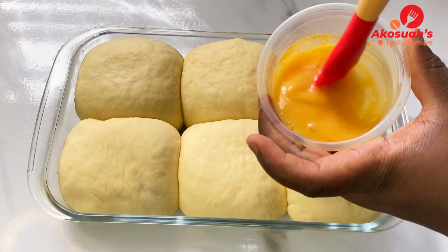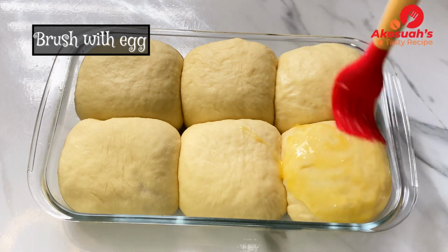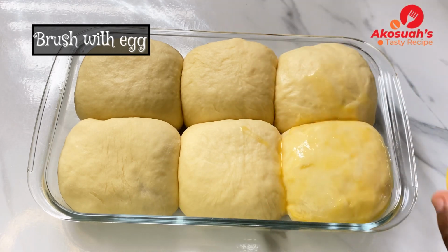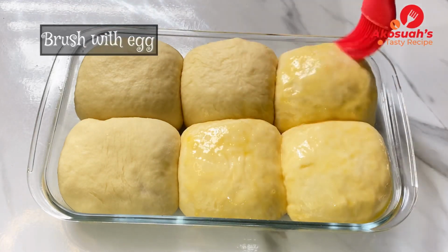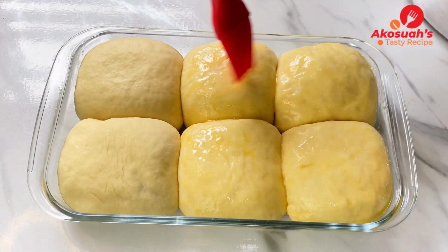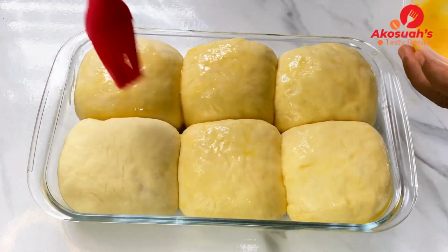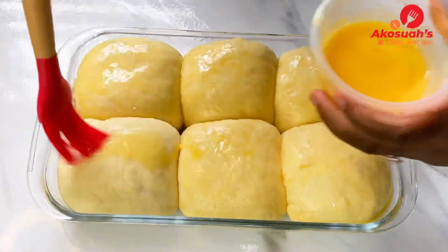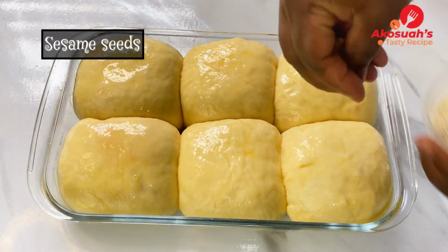Okay, so after 30 minutes, the bread has doubled in size. So I'll go ahead and brush the top with some egg. Okay, so this is going to give it that golden and beautiful color after the bread is out of the oven or after I'm done baking this, okay? So I will also top up with some sesame seeds. You can use black or the white one, whichever you want is fine.